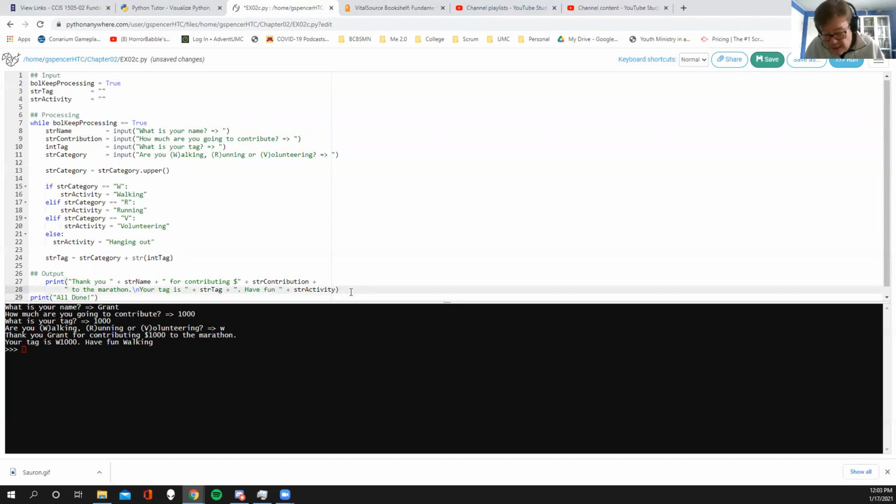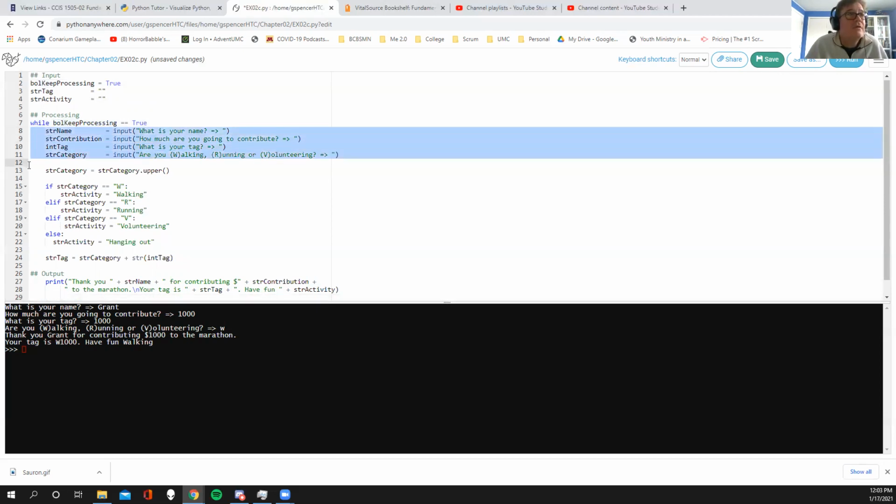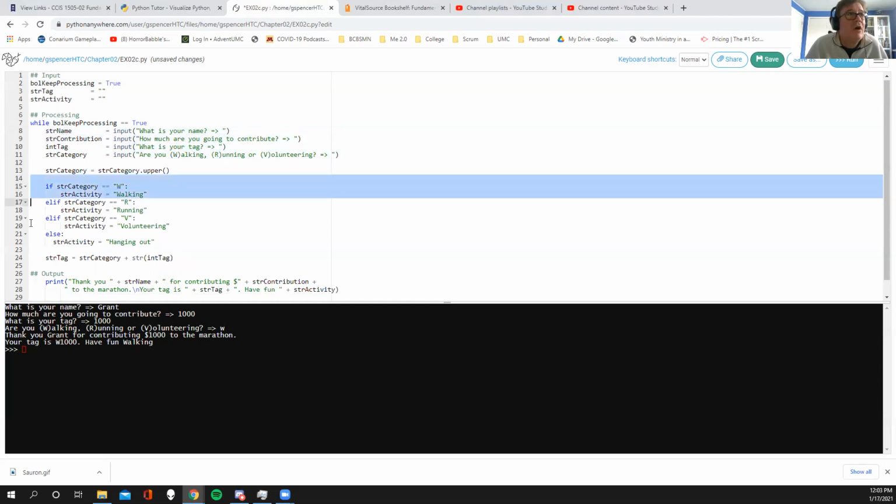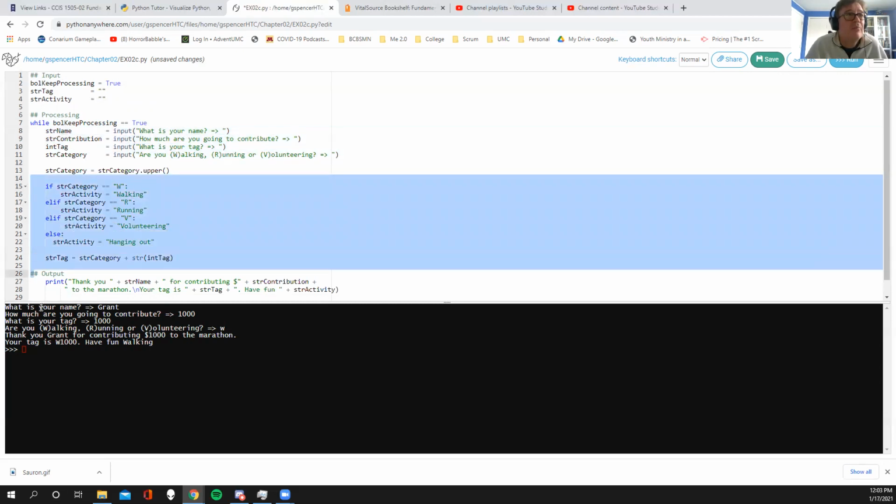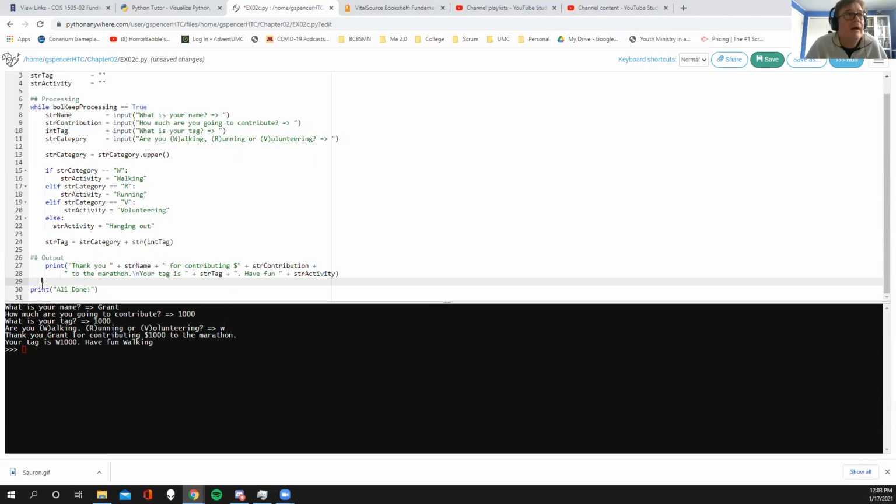I'm not going to run this yet. So while the Boolean is true, it's going to ask all the questions. It's going to do some processing, and then it's going to print out one line. And then it's going to continue processing again and again and again until this is no longer true. The question that might come to your mind is, how do you basically knock it out from being true?